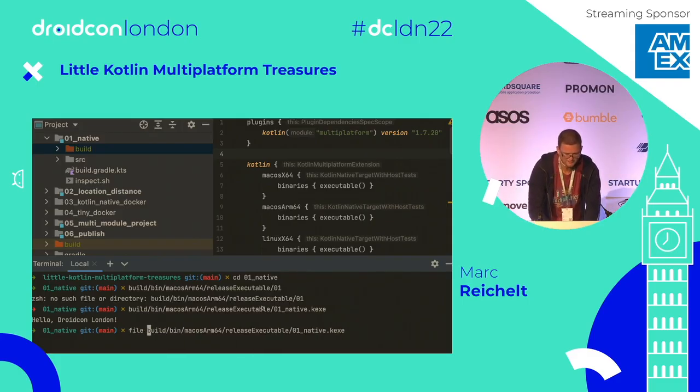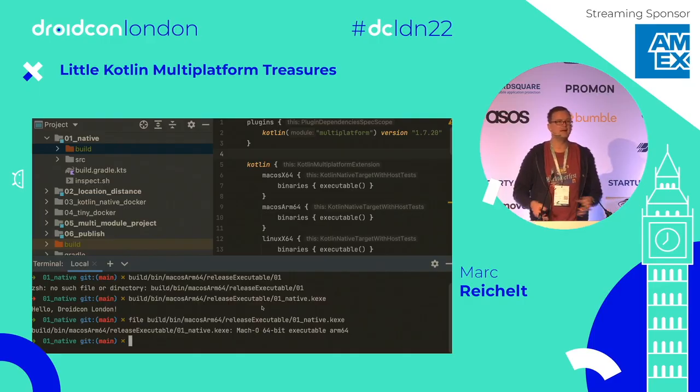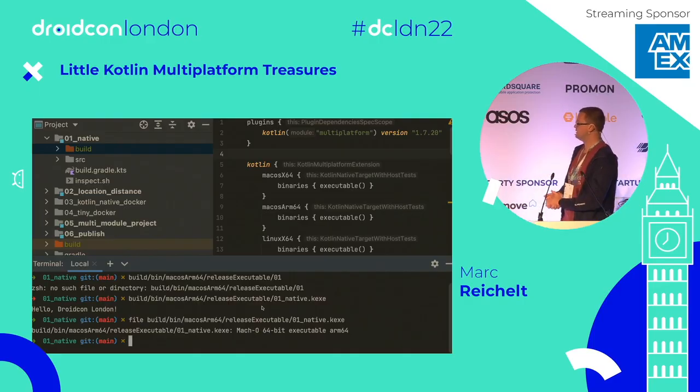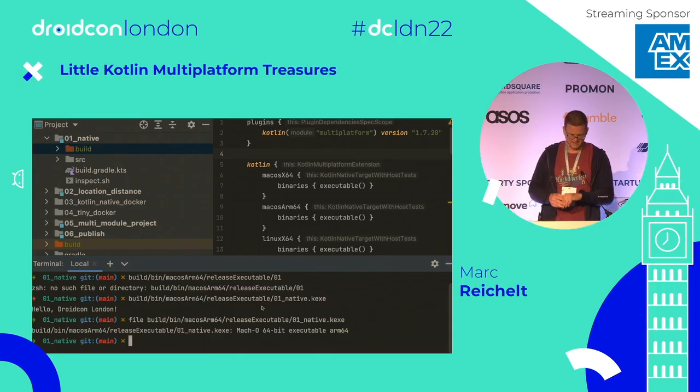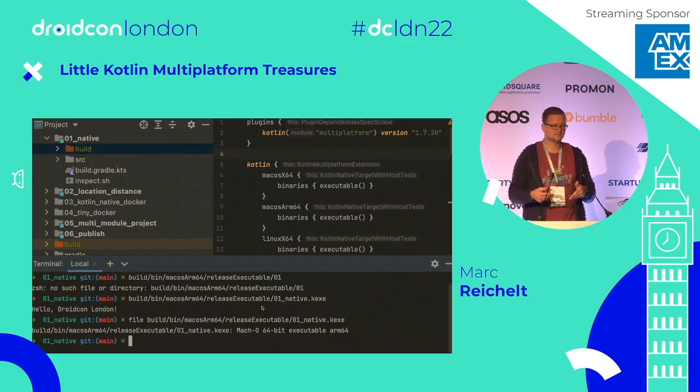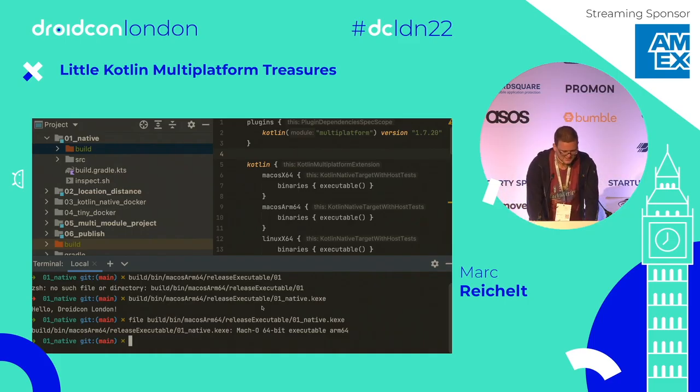We just type file and the file name, and it shows us some information about what's actually inside. It doesn't look at the file name, it really inspects the first bytes, and then says, okay, this is a Mac 64-bit binary for ARM64. That's really nice. You can call that on different files, on PNG files, and it will always tell you what's contained in that file. That's really, really powerful.